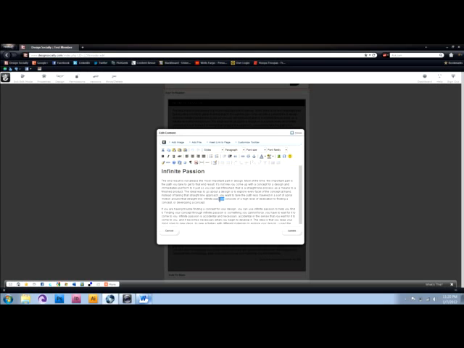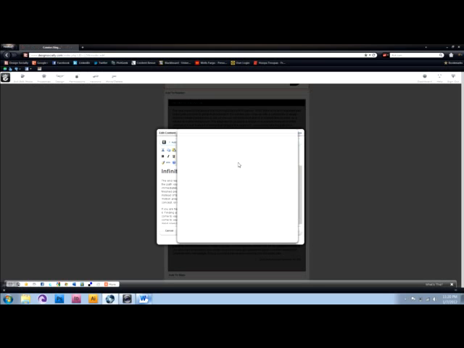You want to make sure you're just selecting the letters, no spaces, and you want to click on this chain link here. It's called Insert Edit Link, and you want to put in the link URL, the full URL. You can just copy and paste this from a website that you want to link back to. It can be whatever you want, as long as it's related to your post. So I'm going to link to my page.